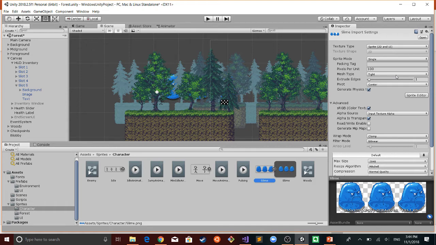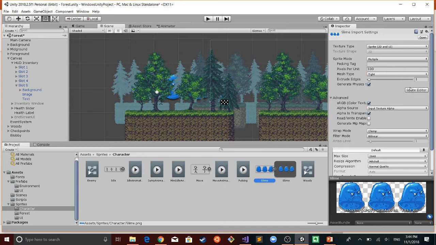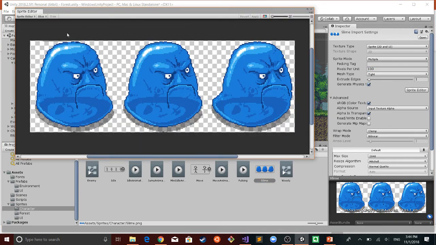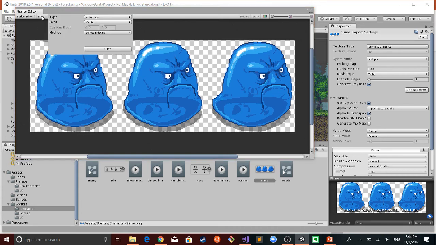So just to recap how to do that, if you come into multiple, and then here we're just going to slice it. Let's see, if I were to slice it automatically, it looks reasonably close.